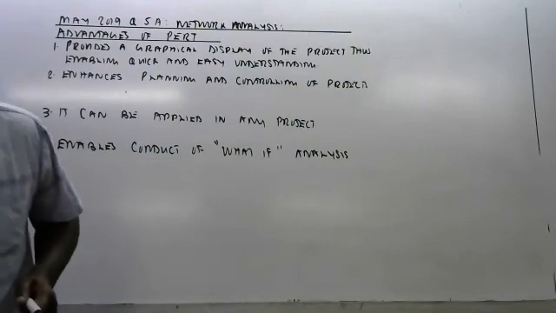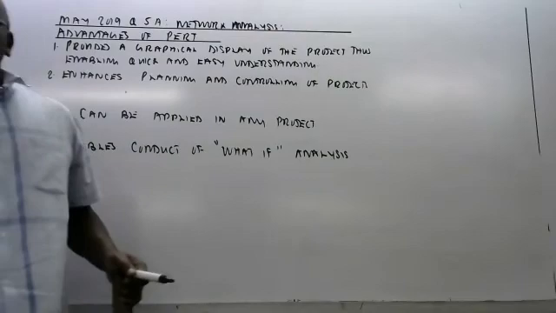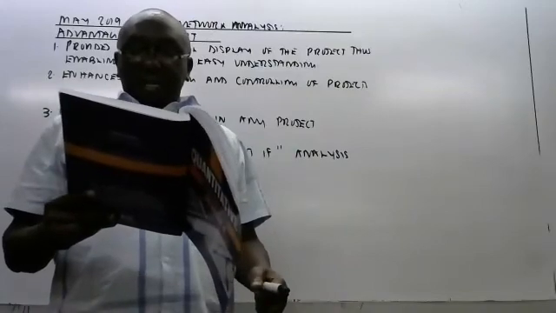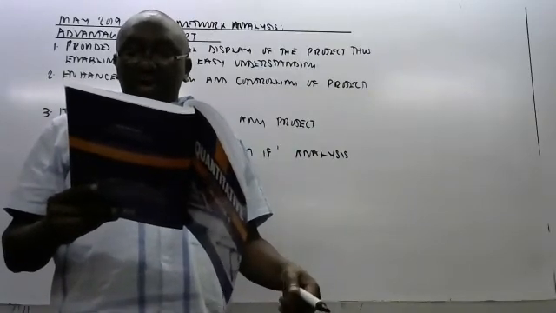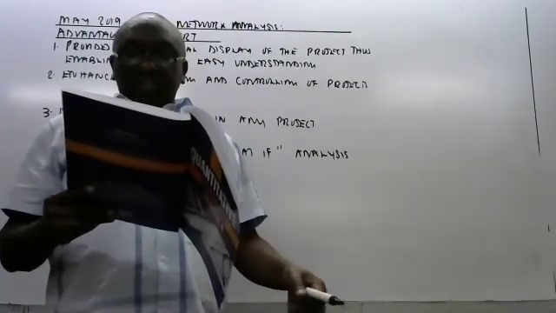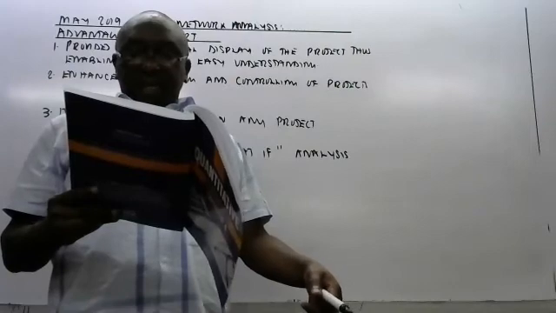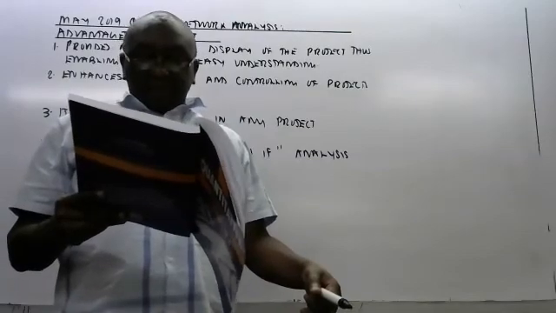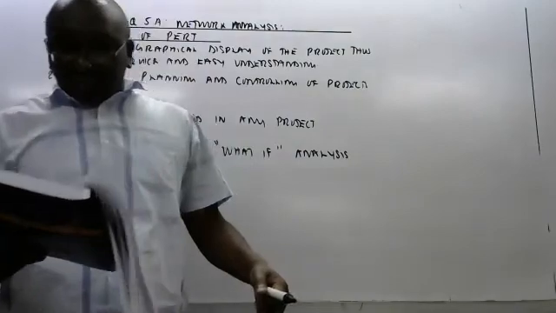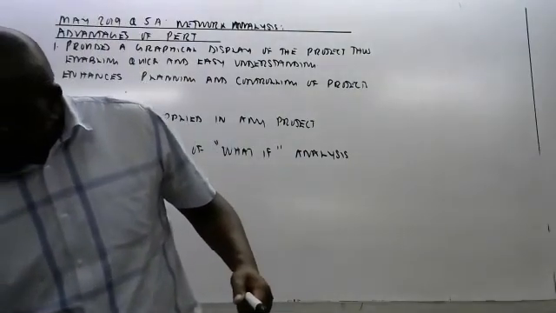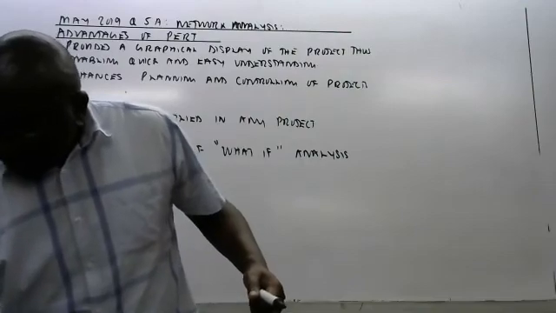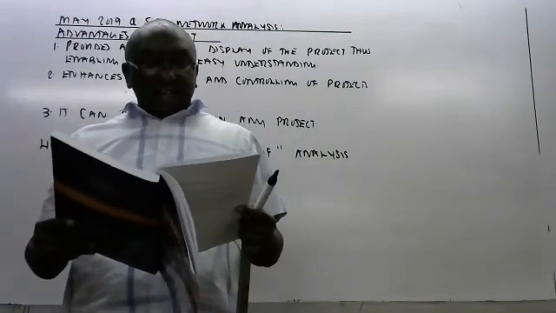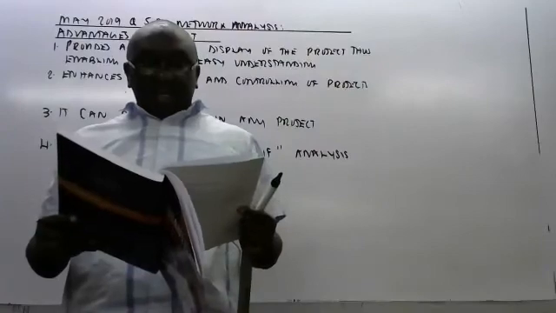So part B of that question says that a food processing company intends to install a computerized order processing system. The activities to be carried out during the installation of the system and their time estimates are given below. The above time estimates were analyzed using a computer, and the results of the analysis were as follows. So we are given that. We have the earliest start, the latest start, the earliest finish, and the latest finish.